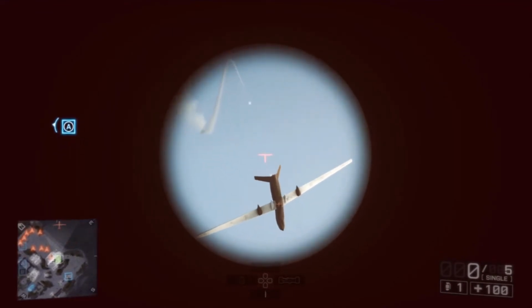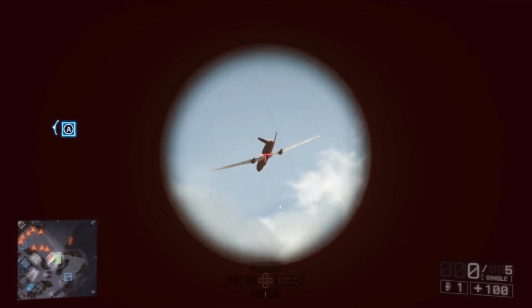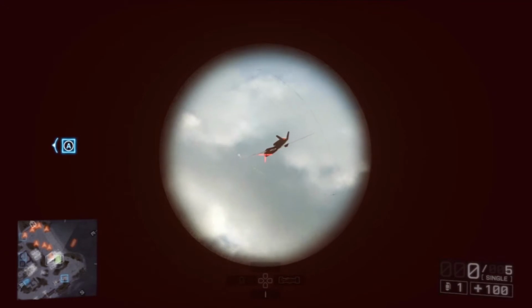Great maps and modes for practicing shots are Rush Defense on Hainan Resort, Paracel Storm and Gulf of Oman. The helis are much more predictable in these maps and modes, and there's plenty of them.